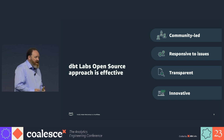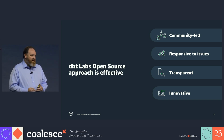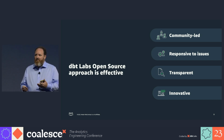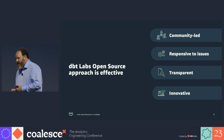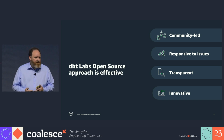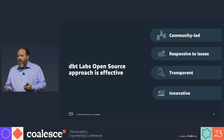As a matter of fact, one of the first AWS contributions is a great example of that permissionless innovation. Benjamin Minuet, who is an engineer who works with a lot of our customers, saw folks who were struggling with wanting to have Spark workloads, wanting to interact with them via DBT, and doing so via Glue. And Glue is an AWS service that essentially exposes a Spark environment to you in a serverless manner. And he had folks who wanted to make use of that with DBT. In his spare time, he started working on an adapter for Glue.